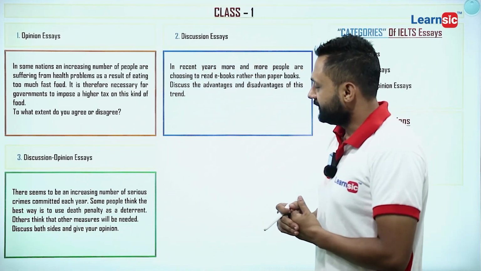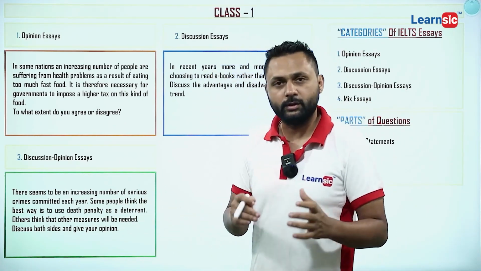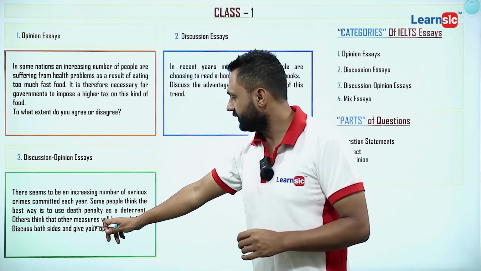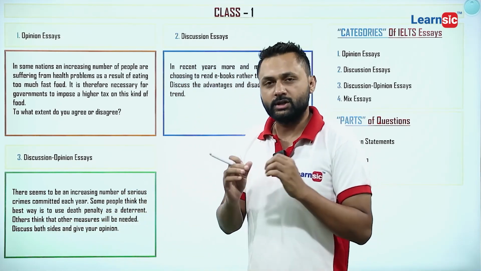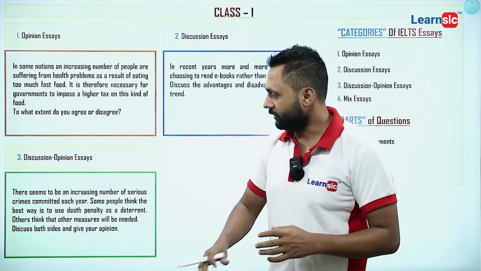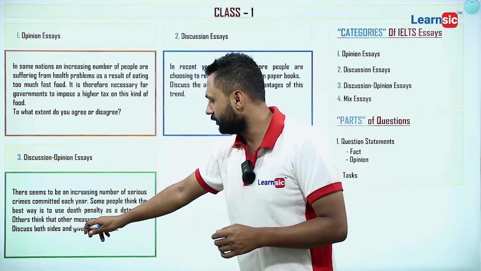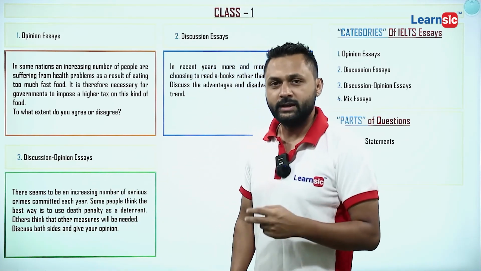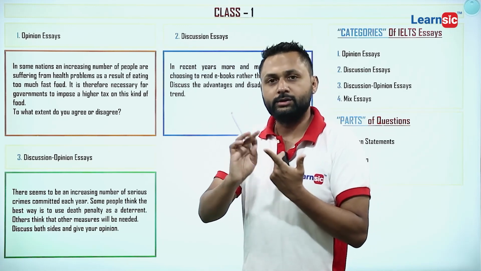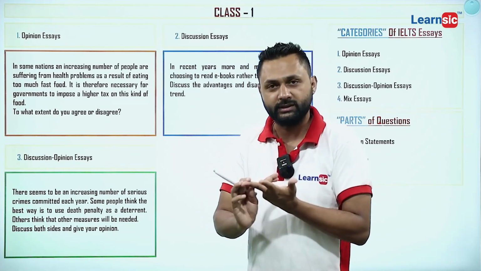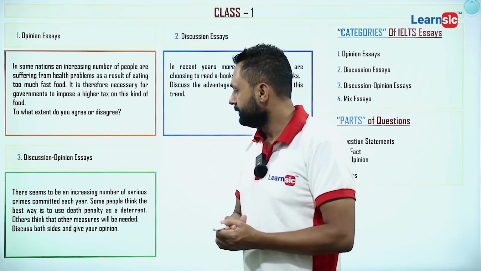Discussion opinion essays. The task of discussion opinion essays always looks like this: discuss both sides and give your opinion. Let me repeat, the task always looks like this: discuss both sides and give your opinion. So in this question there will be two opinions. You need to discuss both opinions, and you also need to say which opinion you agree with. Okay, let's look at the question.